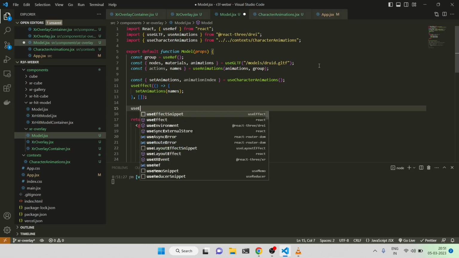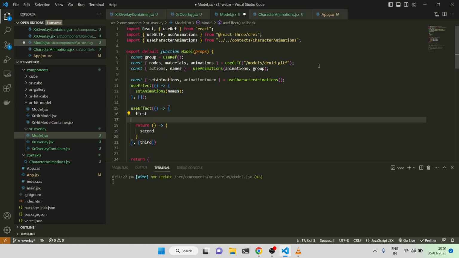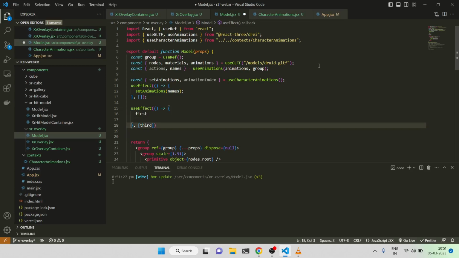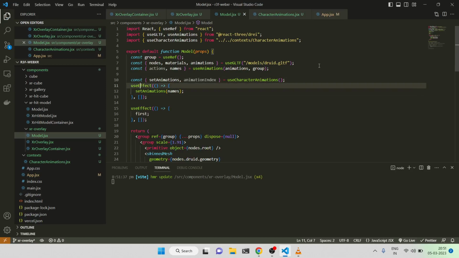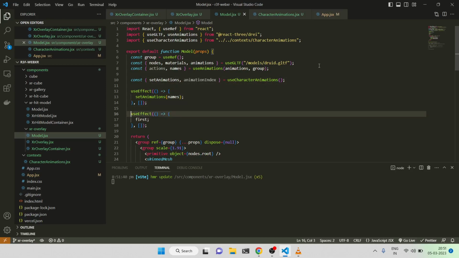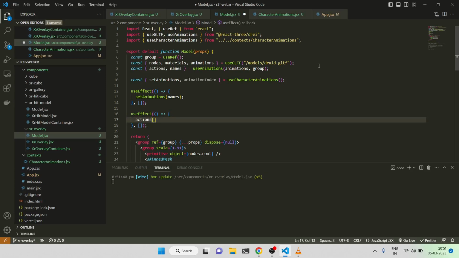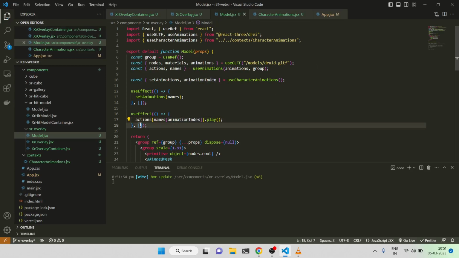Then what I'll have is useEffect. Let me come back to this later. I have to modify this later, but anyway, I'll just do it for now to show you how to run an animation. Okay. So anyway, we'll come here. We'll call the actions. We need to pass the key, which will be nothing but names, animationIndex. This will represent the key, and we will just play. And whenever the animationIndex changes, basically the user has clicked on a different button, then we'll need to trigger the different animation. Okay, let's see whether the animation is playing or not, or whether I've made an issue.